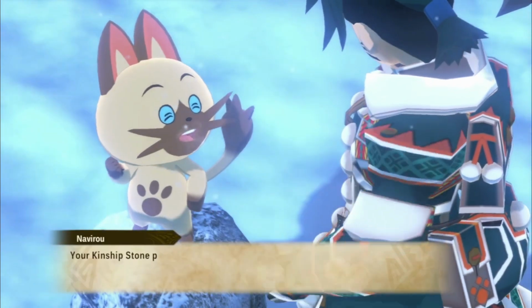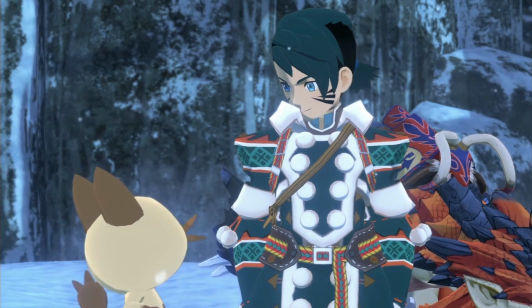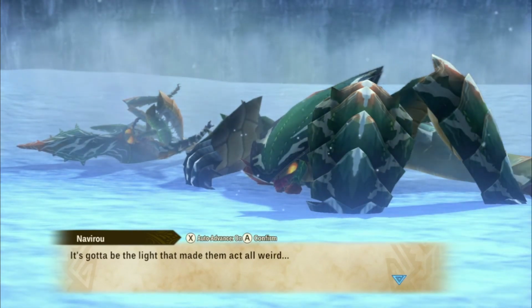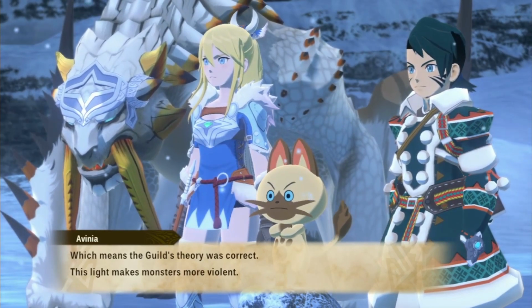Huh? Your kinship stone powered up again! Just like when we fought the Anjanath and Rathian! It's gotta be the light that made them act all weird. Which means the guild's theory was correct. This light makes monsters more violent.